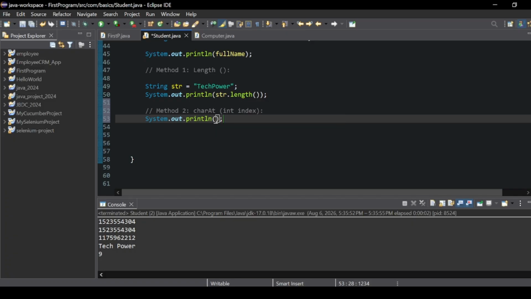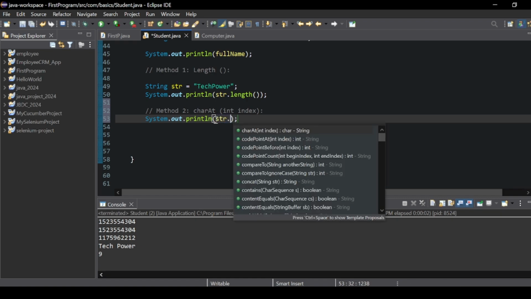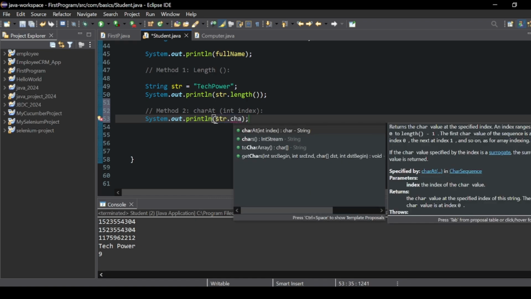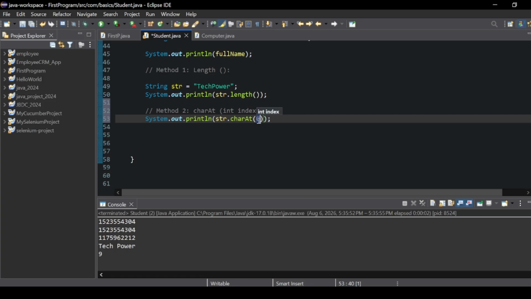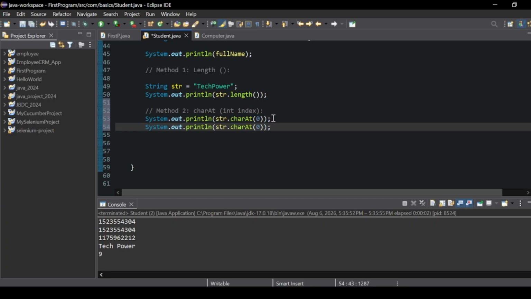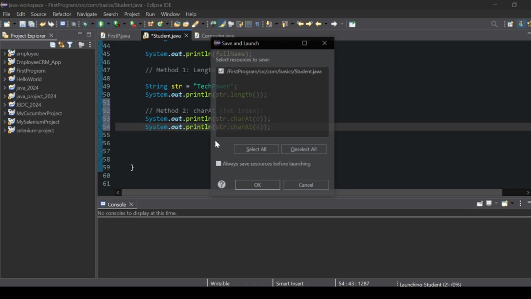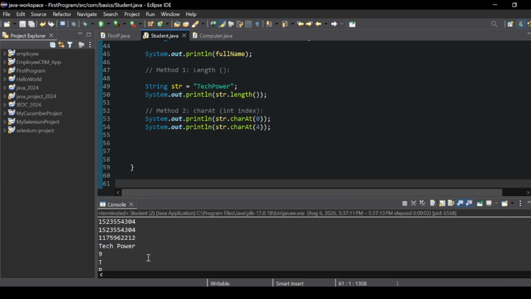Can you remember that in Java we start from 0? So charAt, as I said, it will appear on your screen and you can just press enter. Okay, 0. Let me do it for another index as well, for example, index number 4. Let's see which letter is located at index number 4 and 0. Yeah, the outcome is T and P.